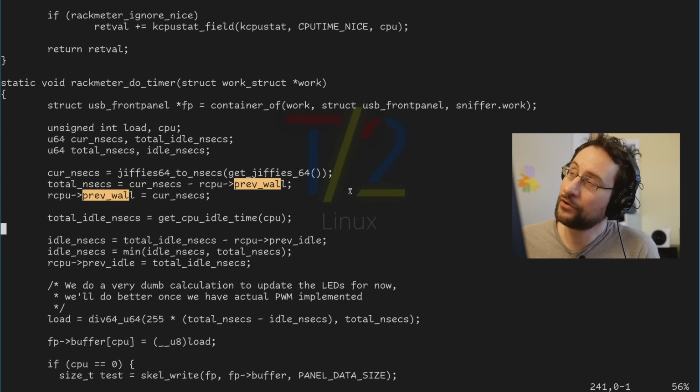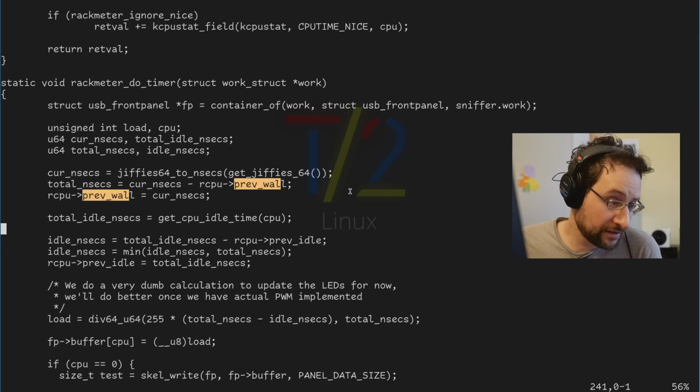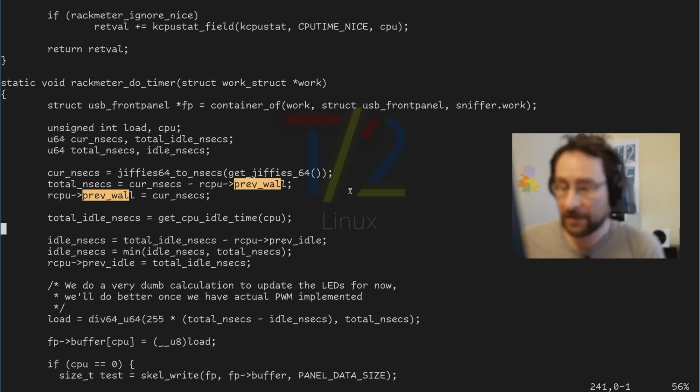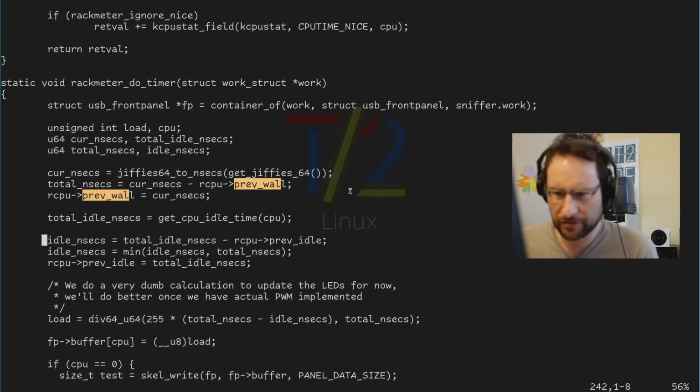I'm not sure if that is highly accurate for CPU frequency scaling and stuff, but I guess... hi, by the way, and welcome. I guess it's accurate enough for a bloody blinking light CPU load thing. We don't need to over-dramatize imprecisions of CPU frequency scaling.